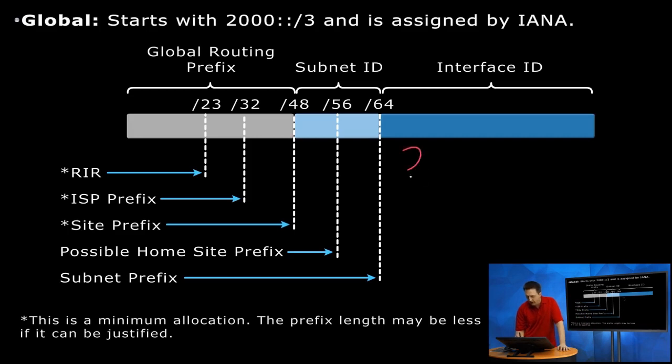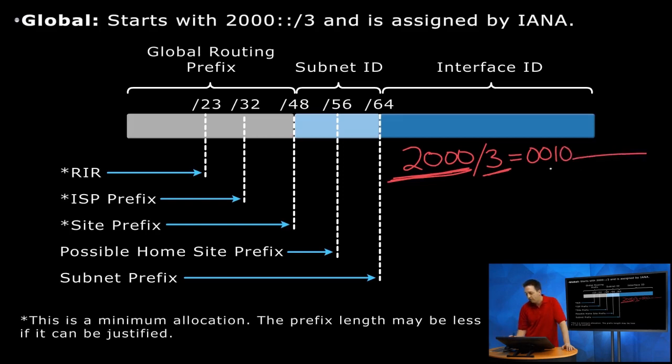If we have 2000/3, this means that the first 3 bits are set in stone. So what are the first 3 bits? Well, here, this is an entire field for hexadecimal values. So 2000:0:0, et cetera. Anyways, what this is referring to is if we take that 2, what is the 2 in binary? It's going to be 0010, and then all the rest of the zeros. I'm not going to put in the rest of the zeros here because it doesn't matter, because here's the first 3 bits. So the first 3 bits are always going to be 001 right now.